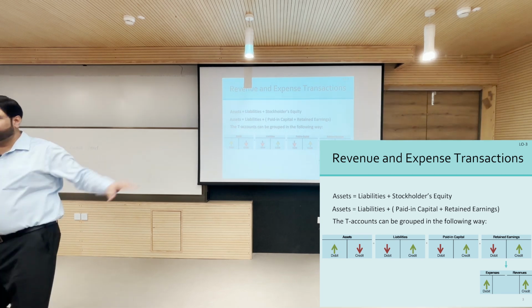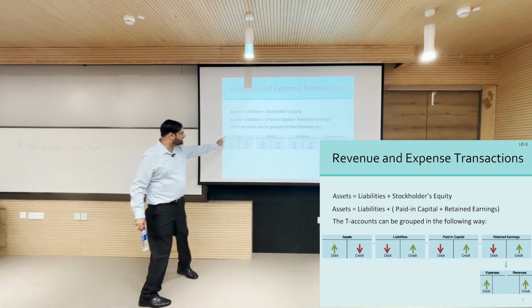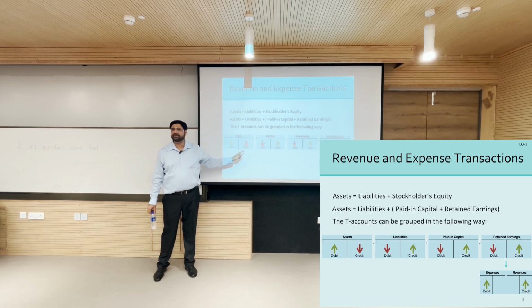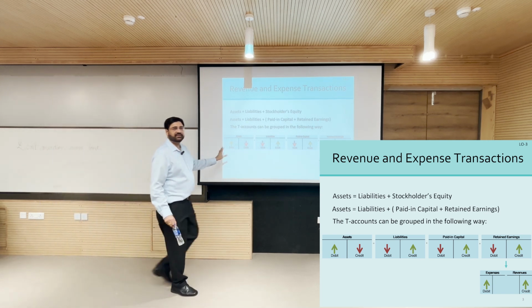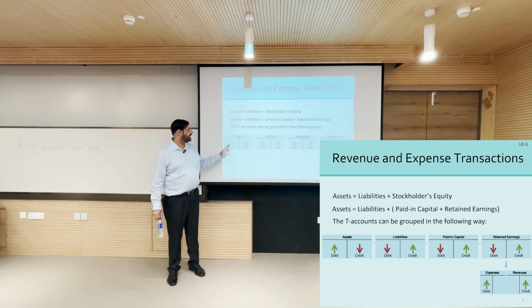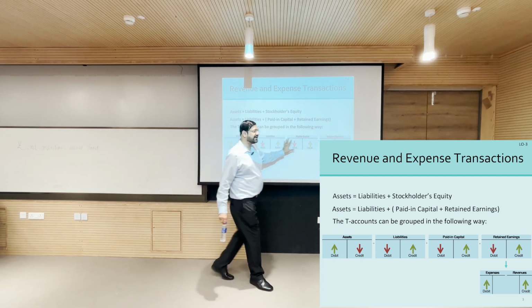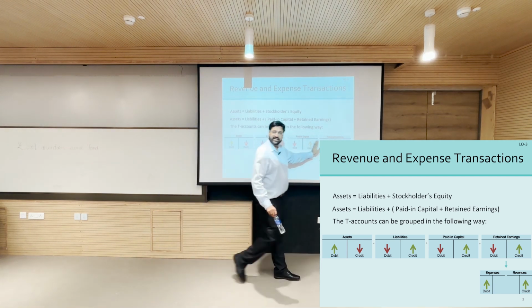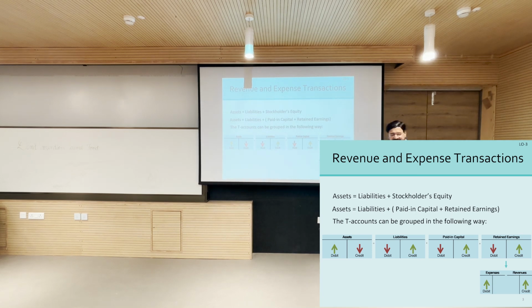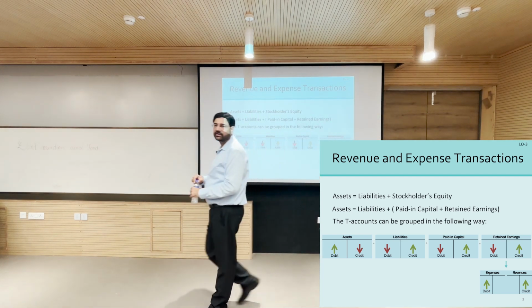Are we clear? Digest. This is all you have to remember. Assets are debit, increase in assets is debit, decrease in assets is credit. Then you draw the accounting equation, and assets are on one side, liabilities and equity are on the other side. So, the opposite of assets are liabilities and equity, and under retained earnings, revenues and retained earnings move in the same direction. So, retained earnings and revenues will have the same treatment, and expenses are the opposite of revenues, therefore they have the opposite. So, in one slide we have learnt all the rules of accounting.